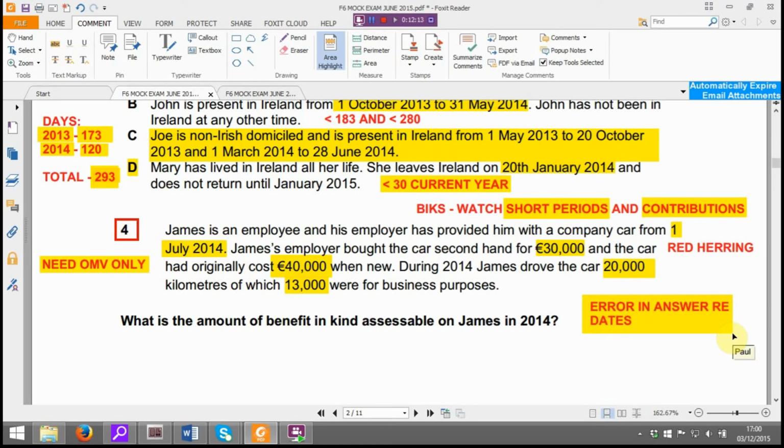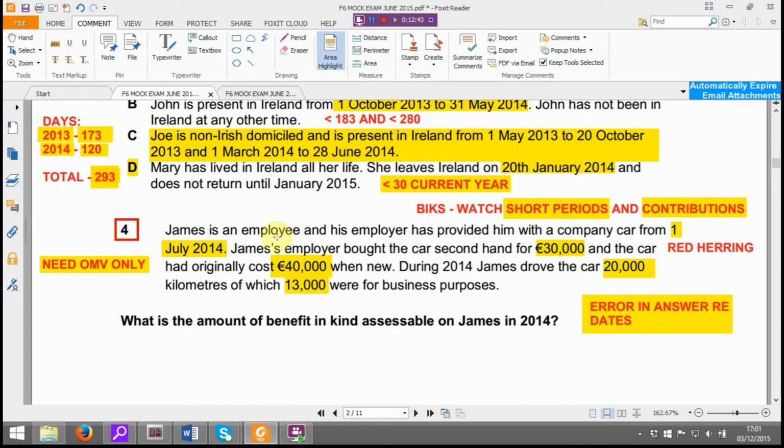So in essence, we're talking about someone who is employed, some sort of benefit needs to be calculated, and we just really have to watch out for the little tricks, and indeed, as I've just mentioned, watch out for them shortening the period. I mean, if the benefit isn't available for a full 12 months, then it's not assessable for a full 12 months. So really do watch for that, and as mentioned, watch out for contributions as well. In other words, payments by the individual really to reduce the benefit.